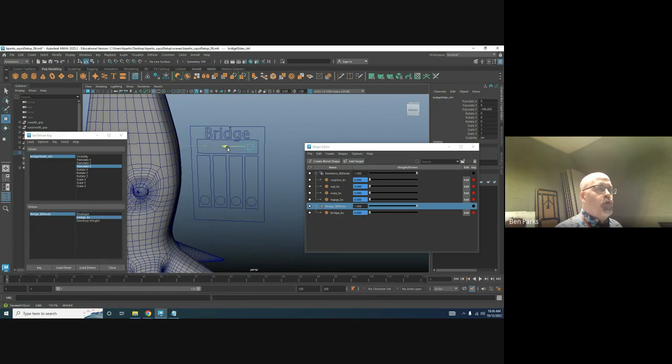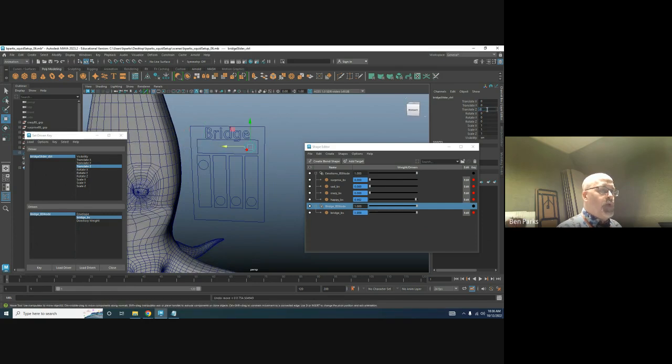I move this over to, in this case, negative 750 because that's a good round number for that position. Turn my bridge on, key it, and now if I move my slider, it turns on. If I turn off my bridge, it turns off.